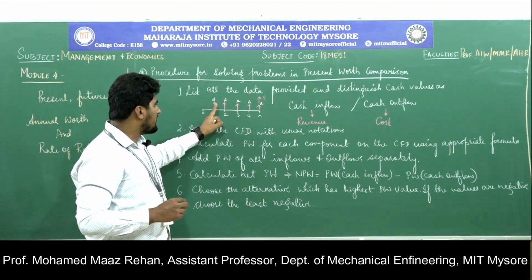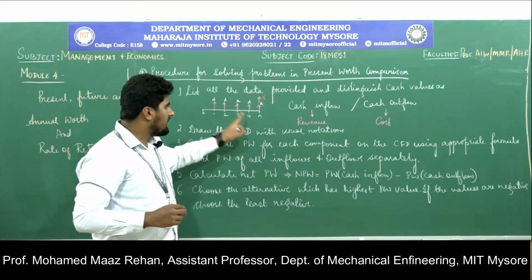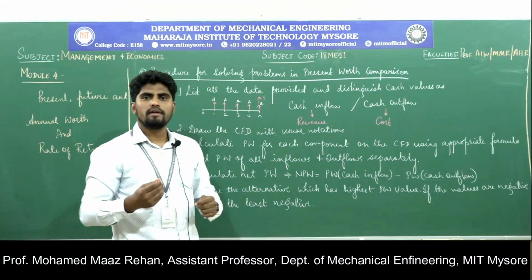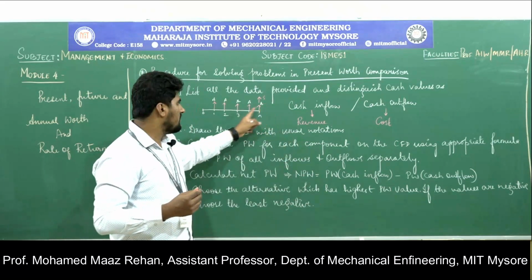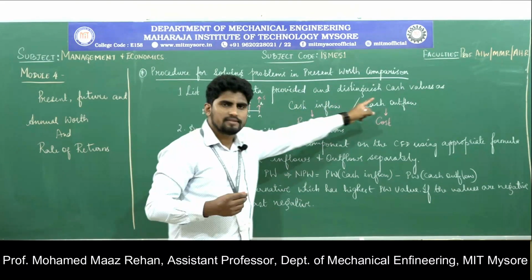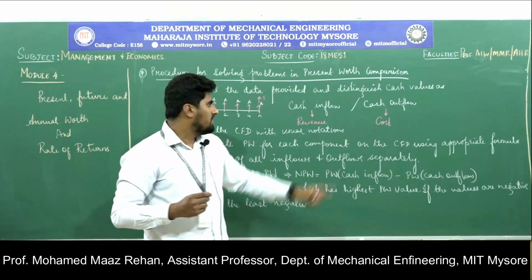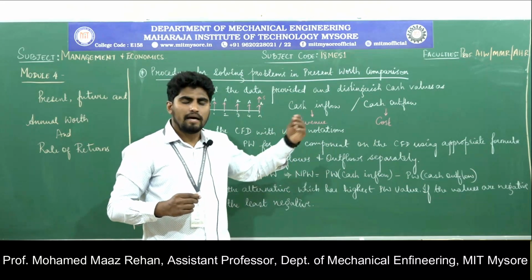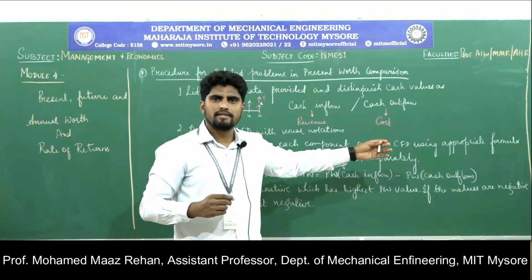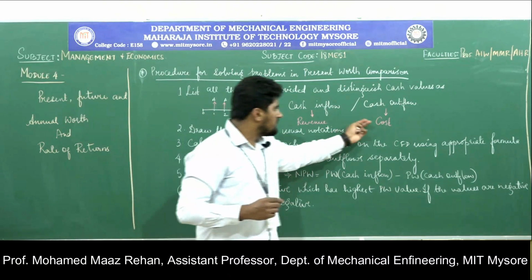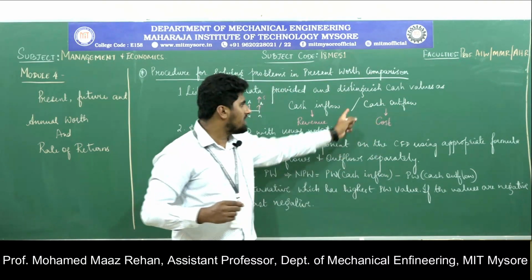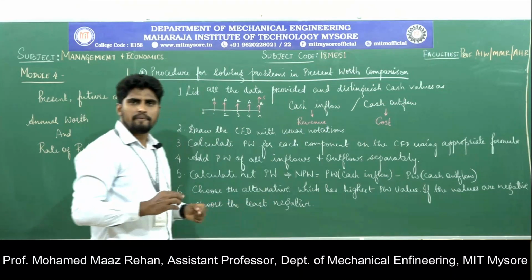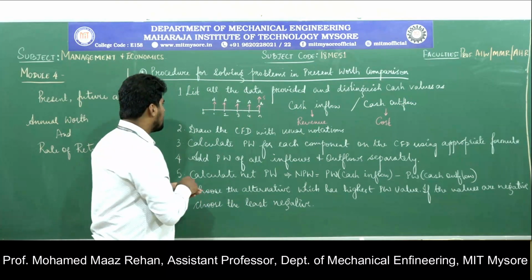So you have to understand here the upward arrow indicates cash inflow. It means the revenue, the amount you are receiving, that is nothing but your cash inflow. Cash outflow is nothing but the amount you are spending, that is nothing but cost. It might be your annual cost, operating cost or maintenance cost. Whenever you hear the term cost, it is nothing but cash outflow, the amount you are spending. So cash outflow is represented as a downward arrow.